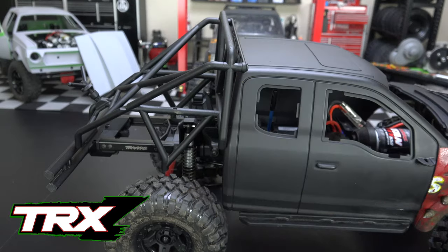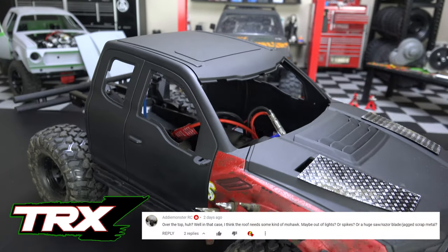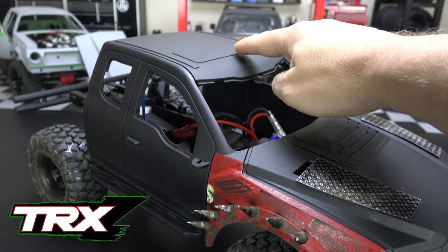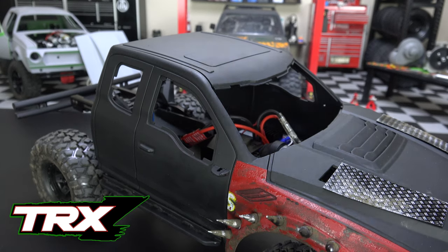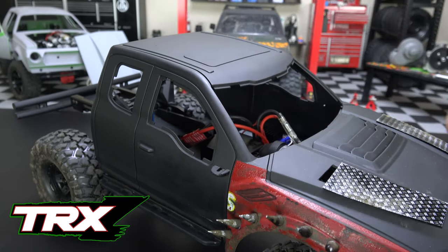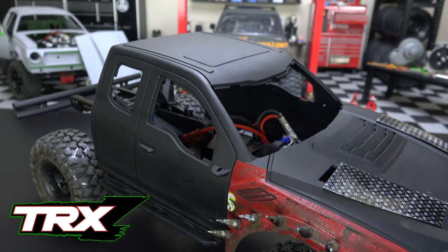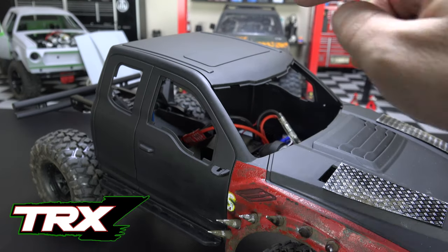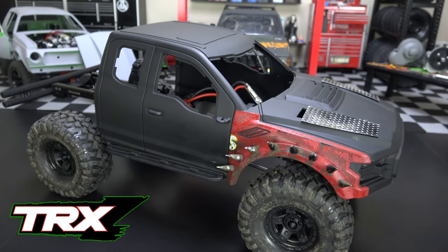I got a good comment about adding stuff to the roof of the truck, and I've really been thinking about that. At first I thought about a pop-up sunroof with guns, but we have the missile launcher in the back so we can't put anything in its path on the roof. Someone mentioned a mohawk of spikes, but that could interfere too. If you have any ideas — maybe just some graphics — let me know down in the comment section what we should do with the roof.